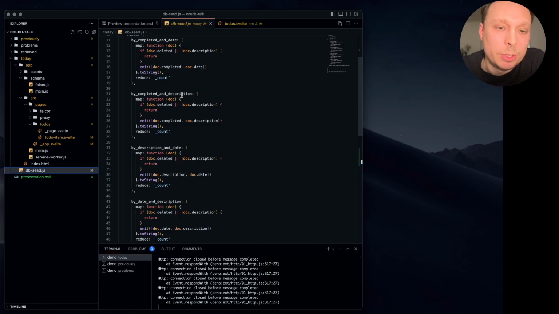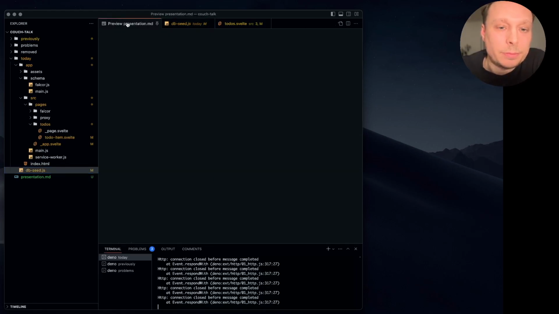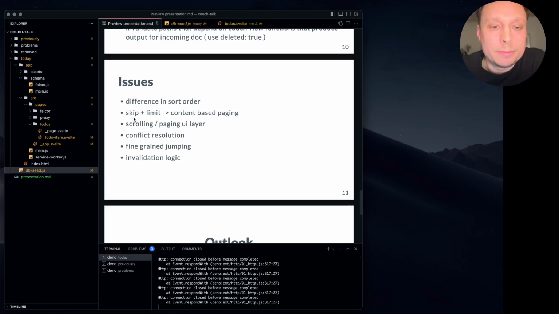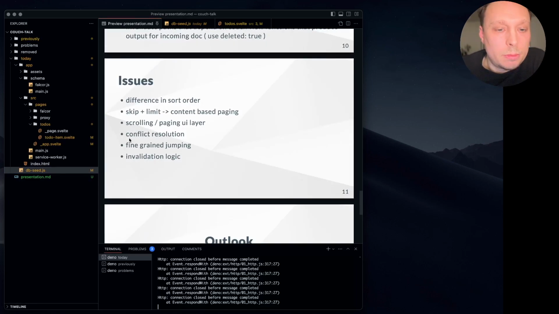You would remove the feature for one sorting maybe, to have a bit more reuse of the views, which is important, and also to have fewer updates to do and things like that. And conflict resolution is also for a next talk.